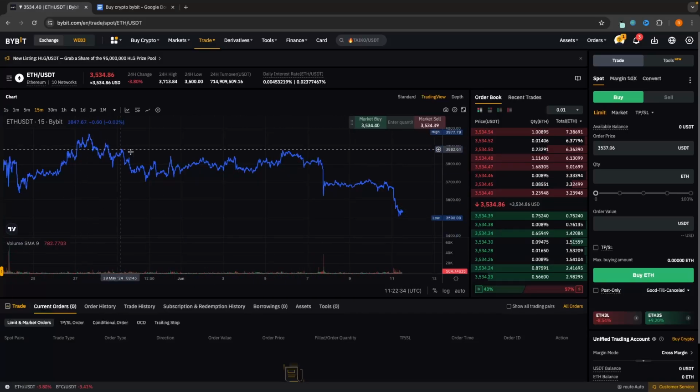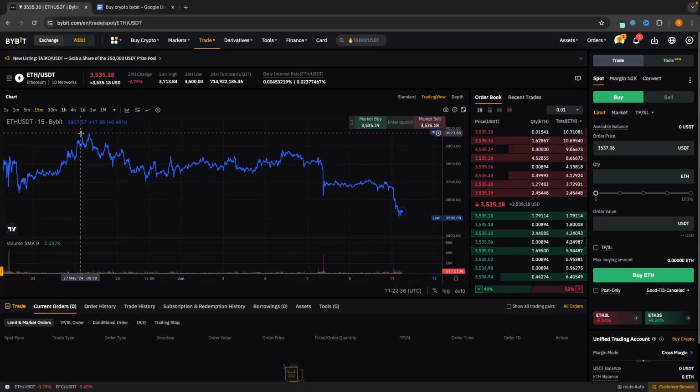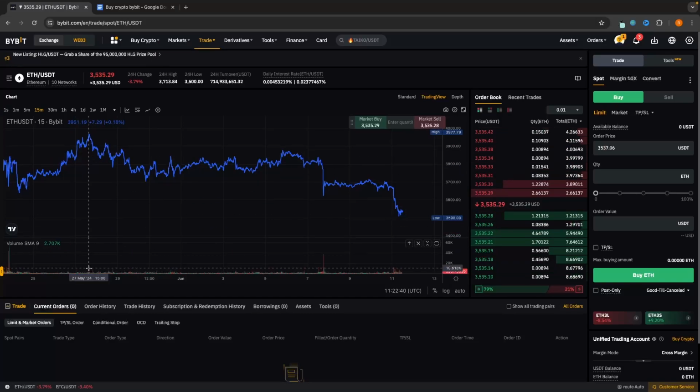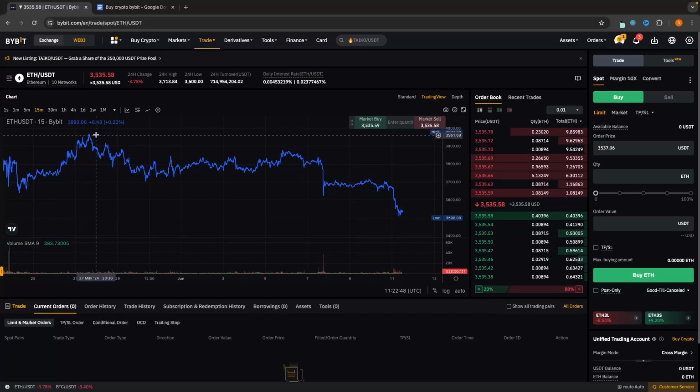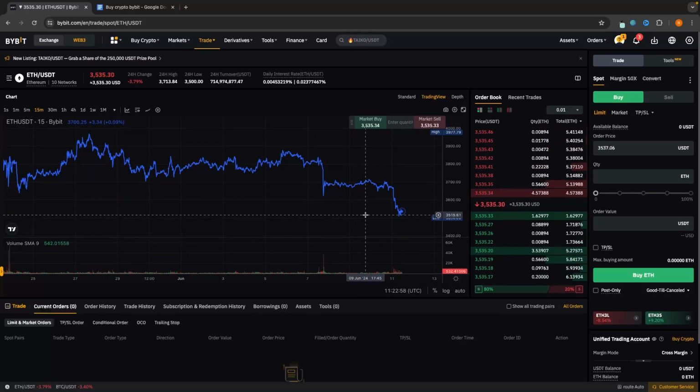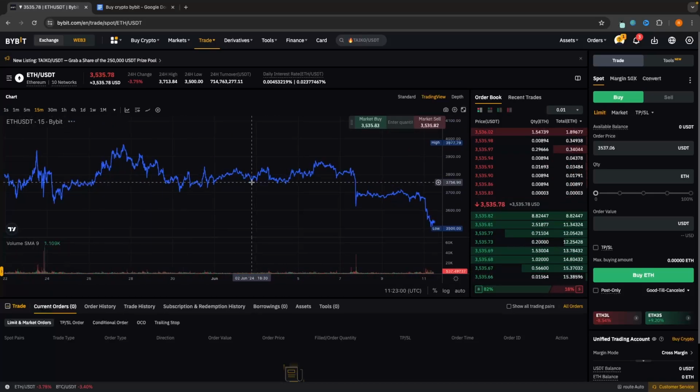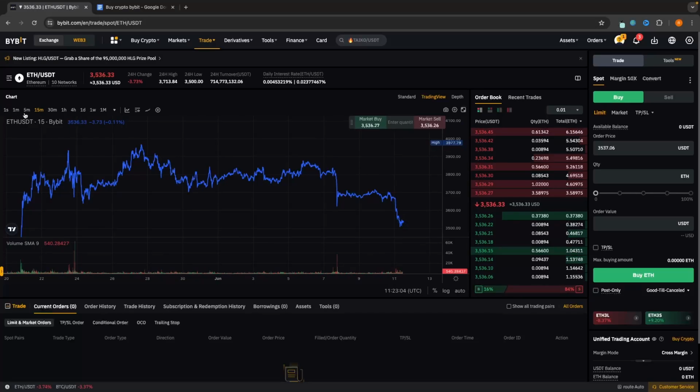It looks like Ethereum has been going down over the last few days. We can see up here on the 27th of May, shown right here at the bottom, the Ethereum price was almost $4,000. So we can see 4,000 right here. So Ethereum has fell almost $500 over the past few weeks. So that is how we can use this chart area. We can also move out between the time zones.